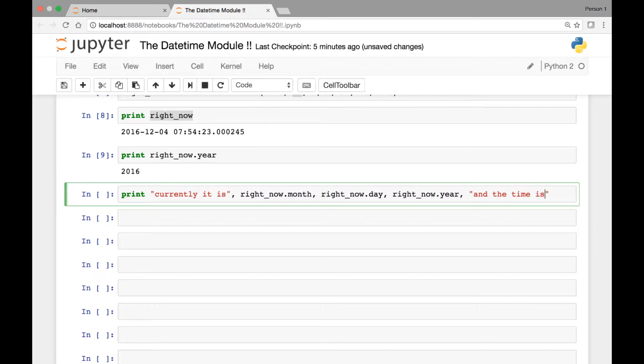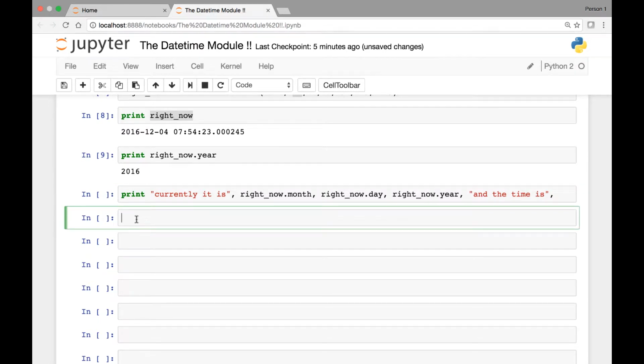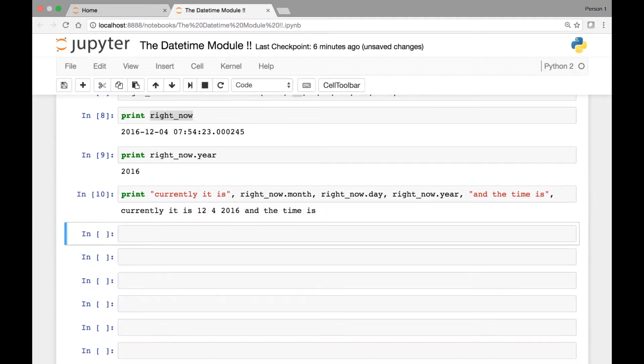And the time is, we can print out the time. So following the same format, we can print out the time. Okay, let me first print this out and show you.